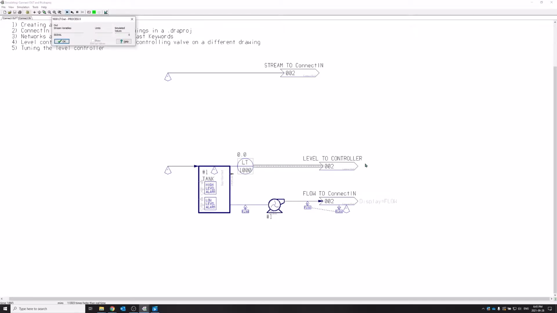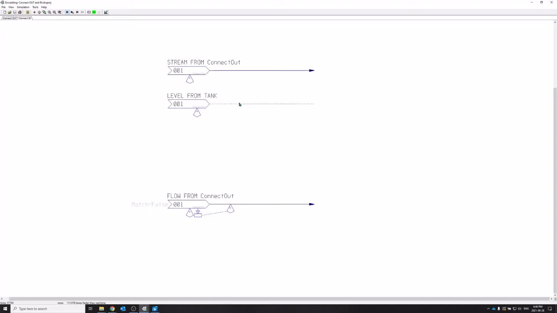So that 0 is being passed on through that connect out, which is connected since it has a true value, 1 equals true. And so we should see 0 over here. Beauty. So we got the level signal coming in from the connect out drawing.